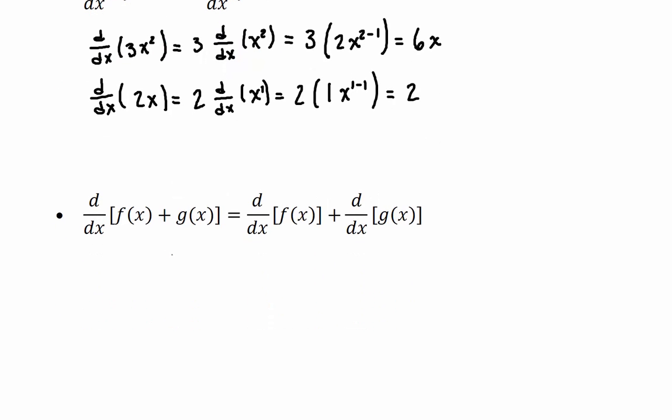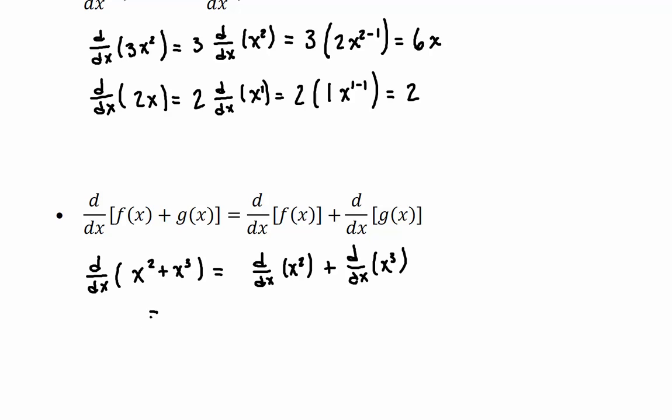Now, the other rule that we have that can be proved just by using the limit definition and the linearity of the limit is basically that you can break up a sum. And how do we use this? Well, in the following way. If you have something like x squared plus x cubed, what do you do? Well, you can break the sum and calculate the derivative of each term individually. So you could write it as the derivative with respect to x of x squared plus the derivative with respect to x of x cubed.